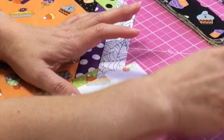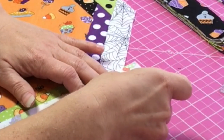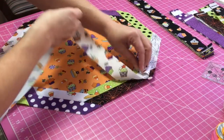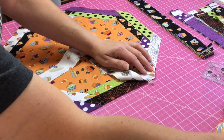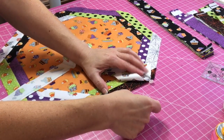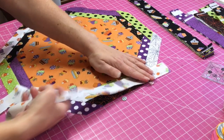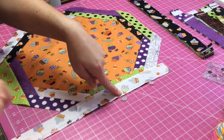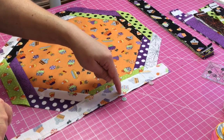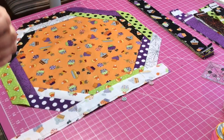And then I'm going to move the ruler. I'll hold it right there with a pin because I don't want that one to move. This is a specific place that this first one has to go. Okay, and then if I'm looking at halfway, and it just has to be approximate, you don't have to measure or anything. So about halfway across there is like here. So I'm gonna put a pin in, just so I know where to start, because we want to start sewing the first strip halfway across. So I'm gonna sew from here to there, and then I'm going to do all the ones around here and I'll come back once I have that third row in.